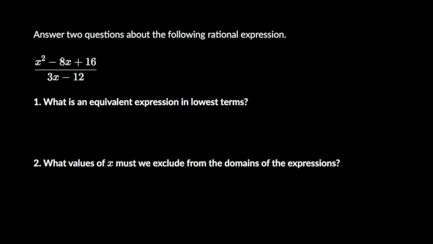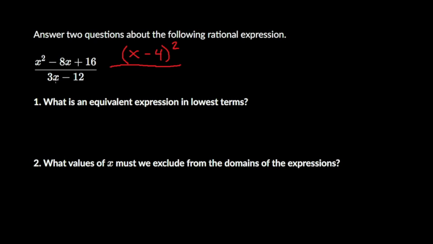And luckily, it looks like it might actually work, right? If we do negative 4 and negative 4. So we're going to do x minus 4 times another x minus 4, which we can just say squared, right? Because negative 4 times negative 4 is 16. Negative 4 minus 4 is indeed negative 8. And let's go ahead and do that.